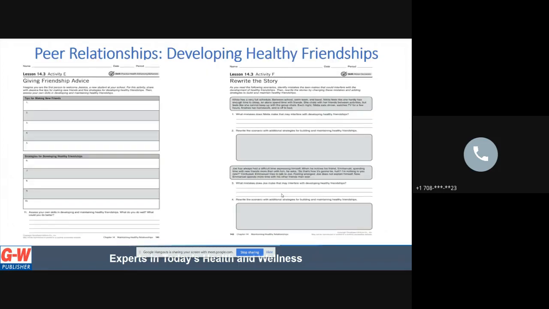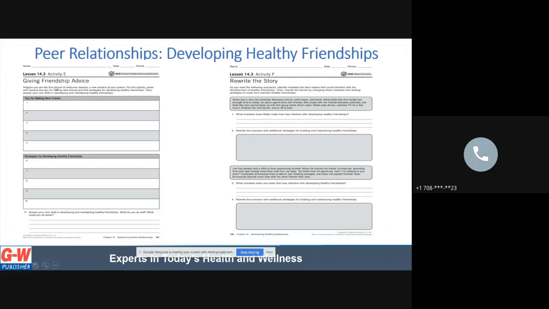So still on the topic of peer relationships, moving on to getting students to think about what they can do to develop healthy friendships and some of those strategies that they could use. You're seeing here 2 workbook pages from our high school program. You can see in the top right corner, the skill is addressed as well. In both of these activities, students are going to take a closer look and really think about some strategies for developing a healthy friendship.